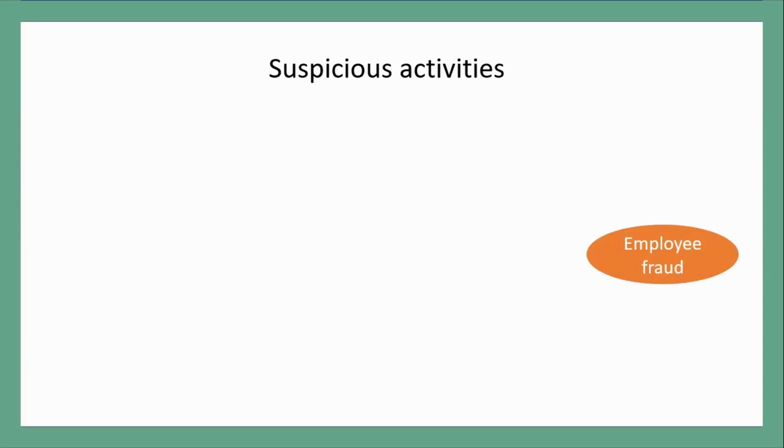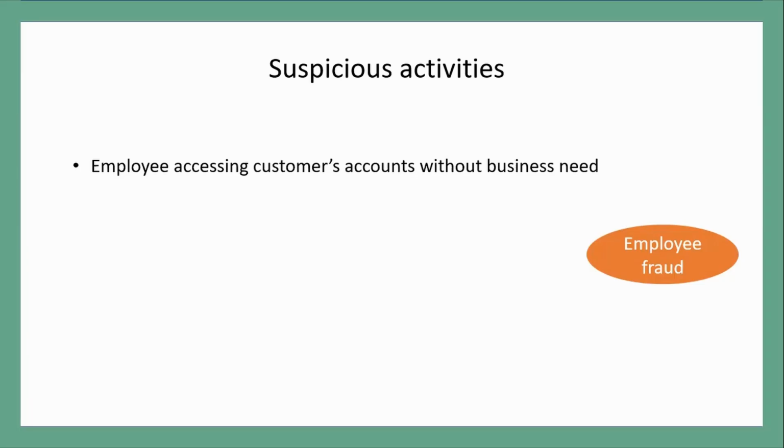Next is employee fraud. This is the last category, probably. So how can a bank try to identify if an employee is getting involved in fraudulent activity or supporting a fraudster? If it is found that an employee is accessing various customers' accounts without any business need, then it is suspicious.